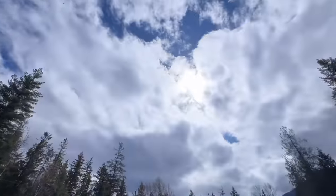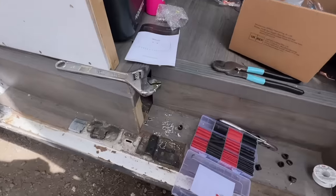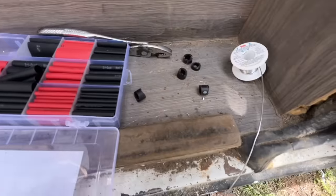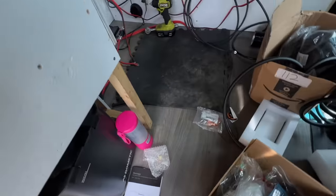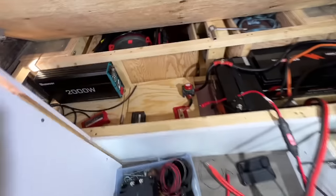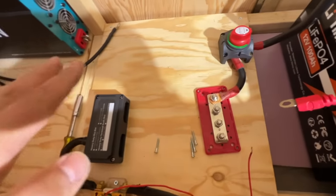Well, the sun is showing itself right now, which is quite lovely. And I must say, if you want a big old time sink, do electrical. Unbelievable. This is the state of affairs right now from a little workstation I've had going here. There's been a lot of getting in and out of the van, but we were definitely making progress. It's starting to look a little neater in here, and I've been testing as I go.